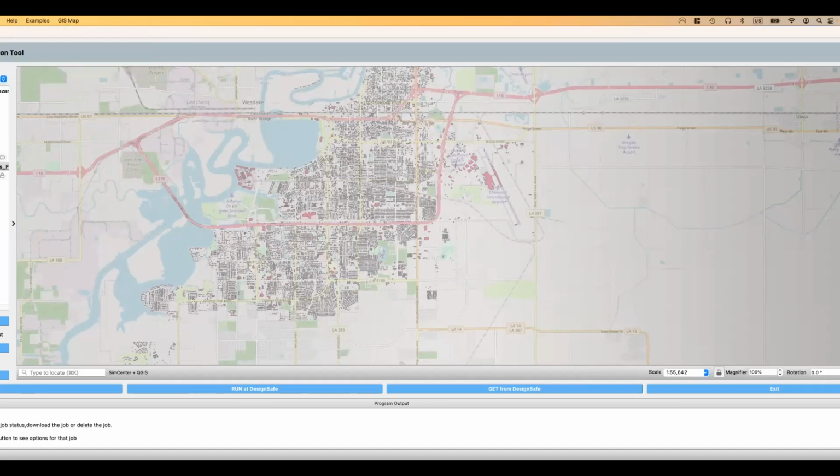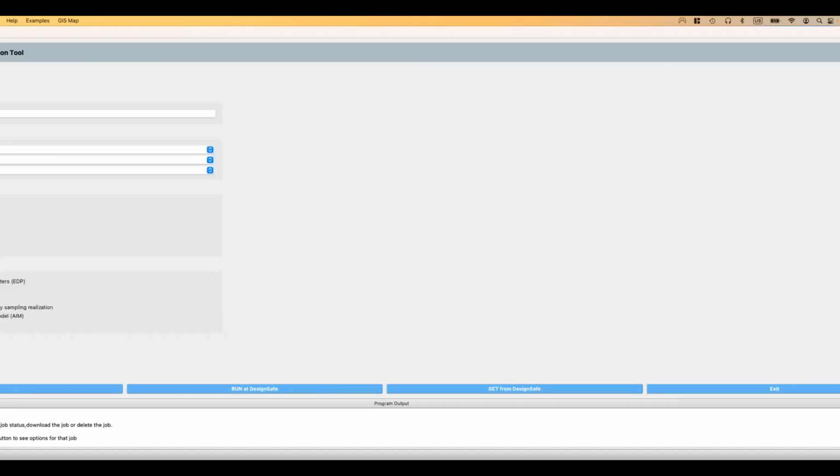So I'm just going to step through here, give you a rough idea of the different types of panes. So here's a general information pane. Like I said, it's very high level: just the name, the units, the different types of assets you want to include, and the granularity of your output settings. So you could output every realization of every EDP, of every damage measure, of every DV, and you get a lot of data. So if you're running 1 million buildings, you might want to be sparse and just perhaps get the final output.